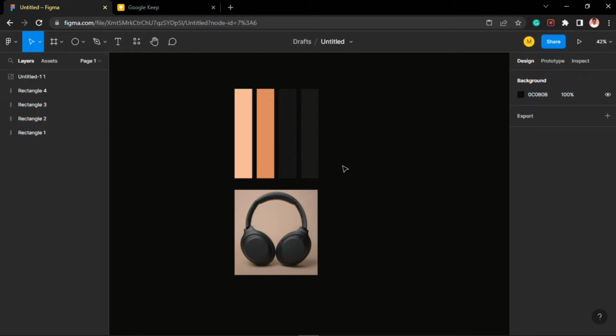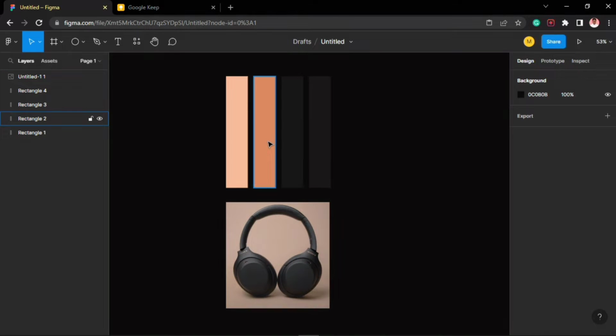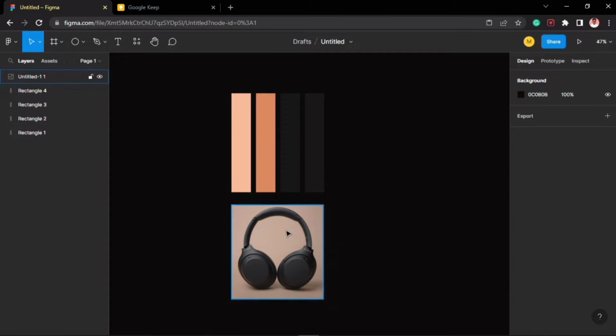You're going to see how we're going to do that anyway. As you can see, I have my color palettes we're going to be using for the design, and I have my resources we're going to be using for the design. If you're in need of this headphone, check the link in the description to download it. Before we continue, we have to remove the background of this headphone, which is one of the most important things for us to do. We can't design using this headphone with its background. So what we are simply going to do is remove the background.